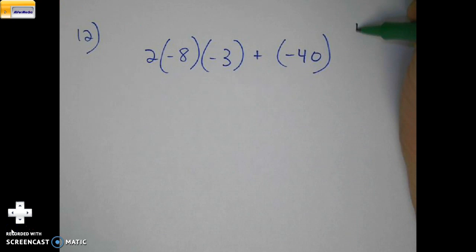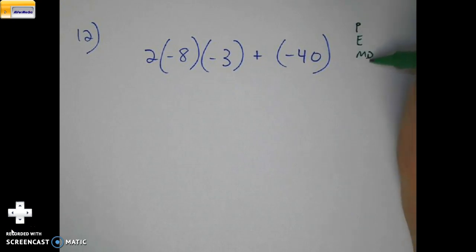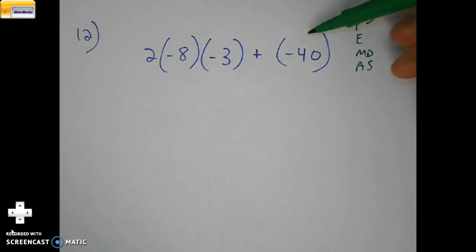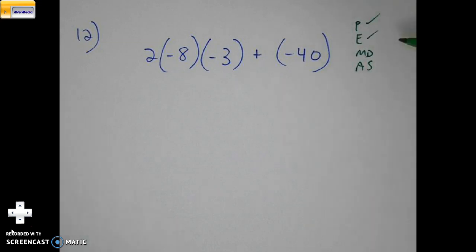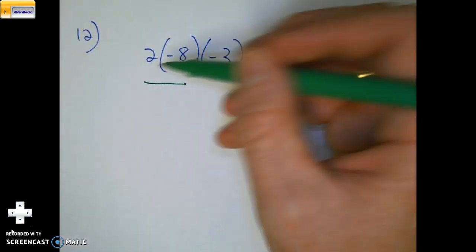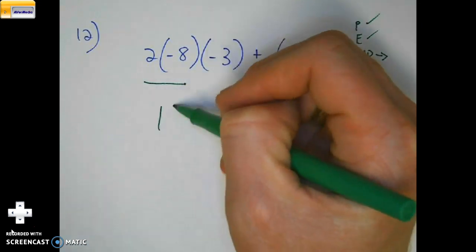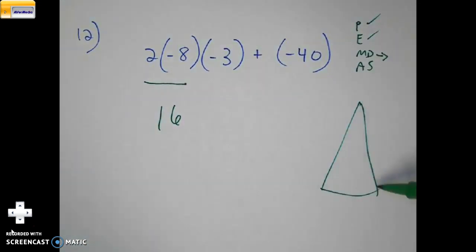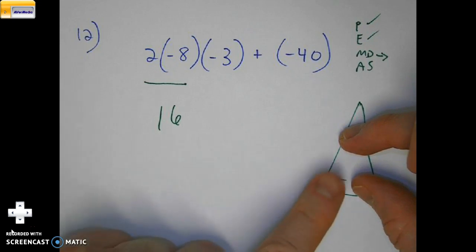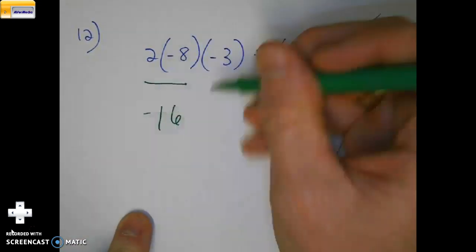Oh man, we're on our last problem. PEMDAS. Again, that's what I call my grocery list. I don't want to forget anything. My first step is parentheses. But ladies and gentlemen, there's nothing to do in these parentheses, so we have nothing to do there. We're done. Exponents, done. Now we do have multiply and divide from left to right. So if I go left to right, those are touching, so that means to multiply. 2 times 8 is 16. So if I use my triangle, I have a positive number divided by a negative number, so my answer is going to be negative. So now I have negative 16.